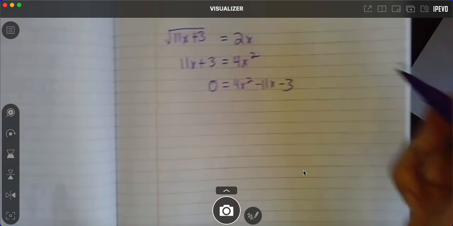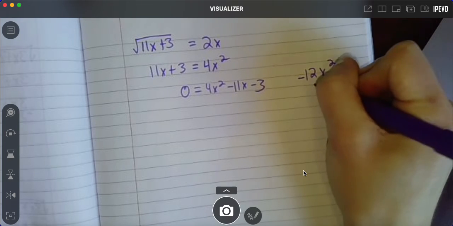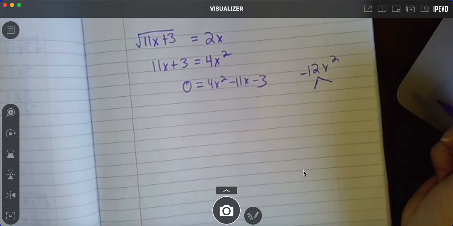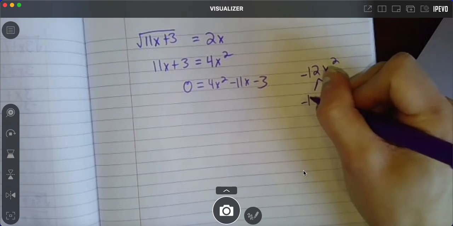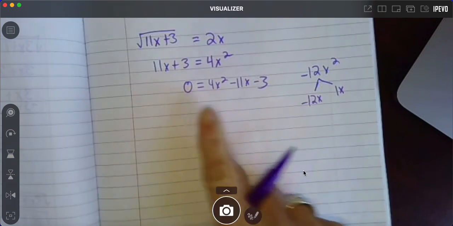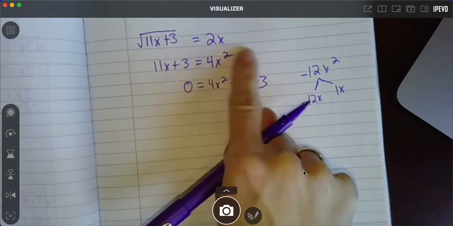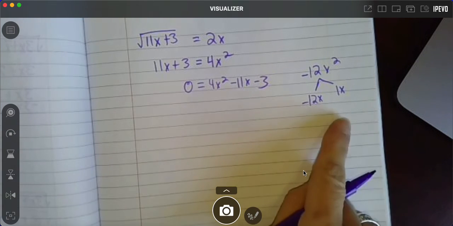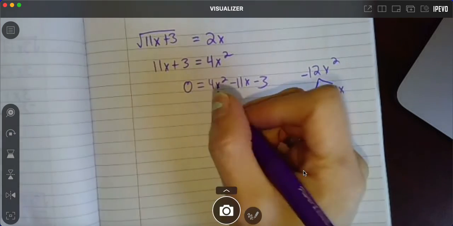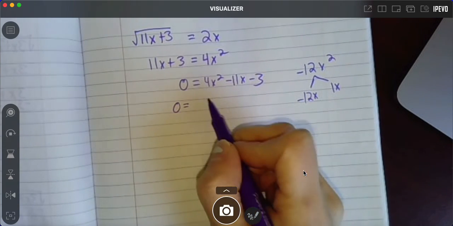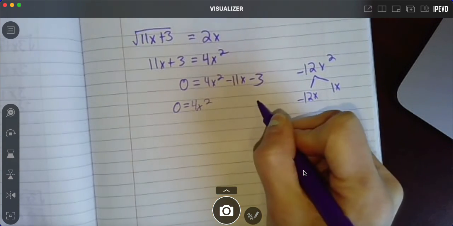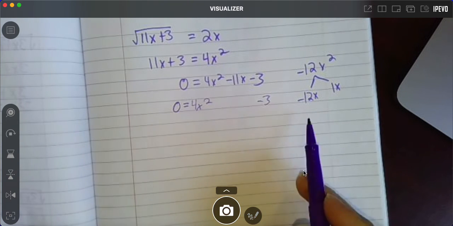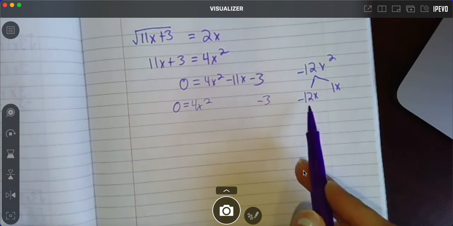I guess I'll just keep helping y'all. So negative 12x squared. What times what is negative 12x squared that would add to negative 11? Ooh, granny glasses. Which one? It's going to be negative 12 and 1x. 4x squared. Because on granny glasses, this goes way back. There won't be one like this on the test. Okay? This is what I would get. So when I bring it down, I replace that. I get my 4x squareds here, and my 3 is down here. But now instead of writing negative 11x, I fill it in with these two things because that is negative 11x.